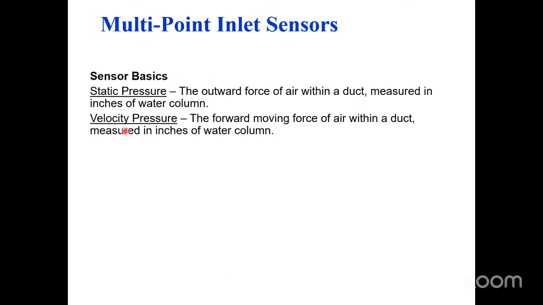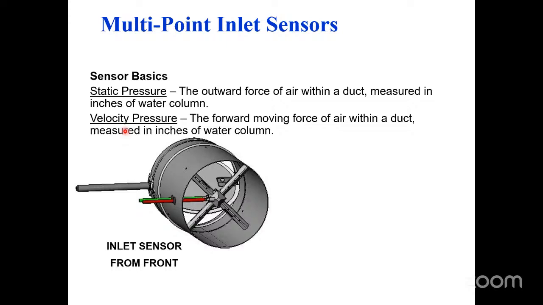So those pressure probes measure both velocity pressure and static pressure. Velocity pressure, if this is my probe, my fingertip is the opening. Velocity pressure moves into the tip. So how much pressure is being caused by the air moving itself. Whereas static pressure is how much pressure is pushing on the outside walls of the duct. These probes measure both of those things simultaneously.